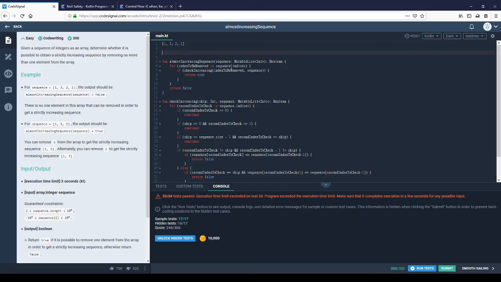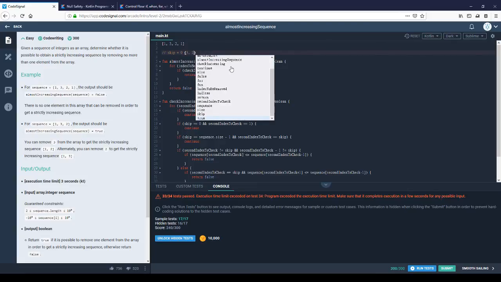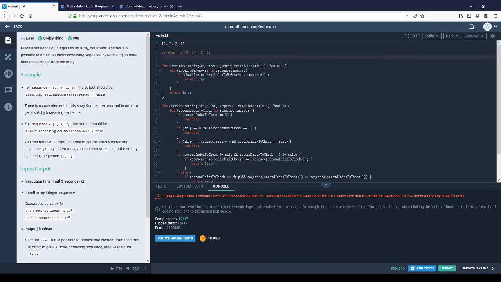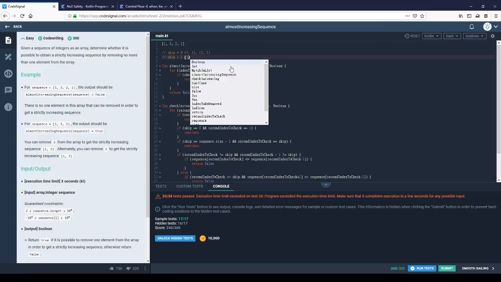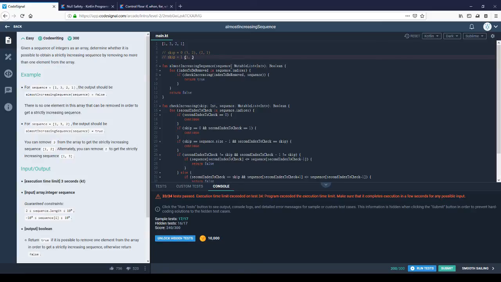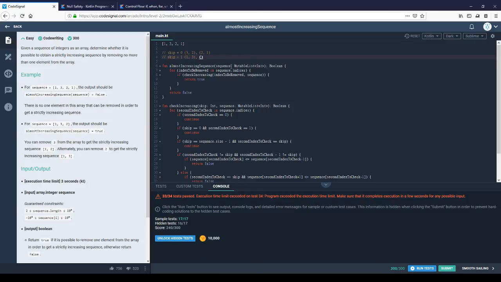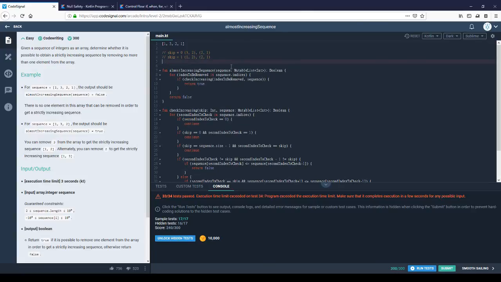In each iteration, when skip equals 0, we're comparing 3, 2, then 2, 1. When skip equals 1, we're comparing 1, 3, and skip 1. So 1, 2, and 2, 1.